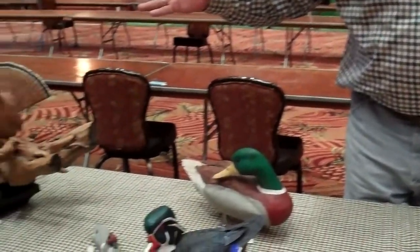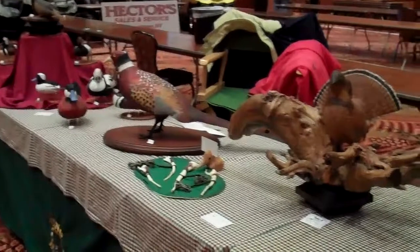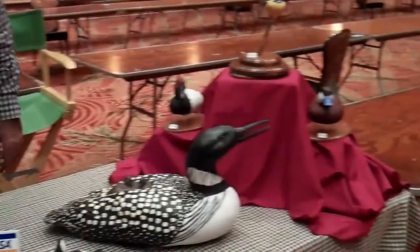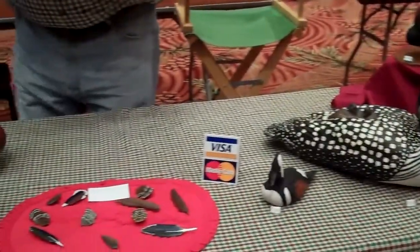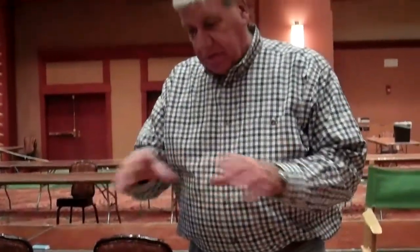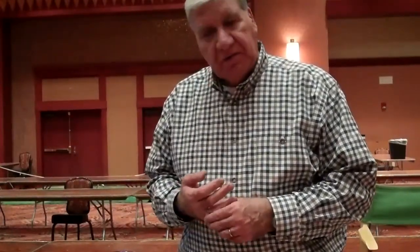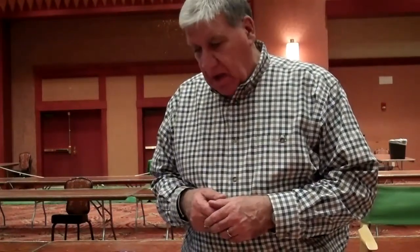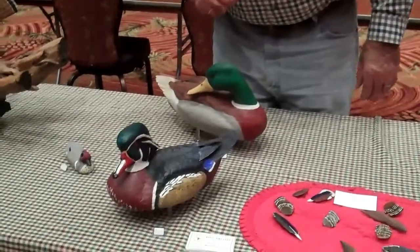I'm Paul Schoenhardt from King Decoys. There's a collection of hand-carved decoys that I've started probably 20 years ago. I have a variety of birds here, anywhere from songbirds like this little chickadee, to a canvasback, a nice loon, a loon with little babies on it, and hooded merganser. These decoys are made out of basswood. I start with a block of pure basswood, sketch out a pattern on the top and side, cut a rough cut on a band saw, then refine them further with a variety of tools, burrs, and a Foredom tool. All of the decoys have all the feather groups burned in, so there are literally thousands of burn strokes every time I create one of these little birds.